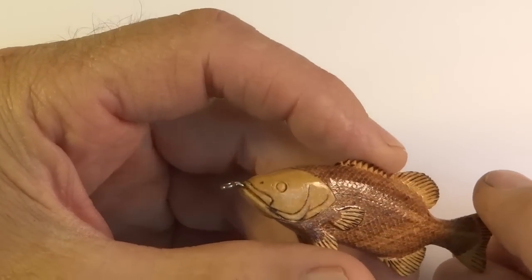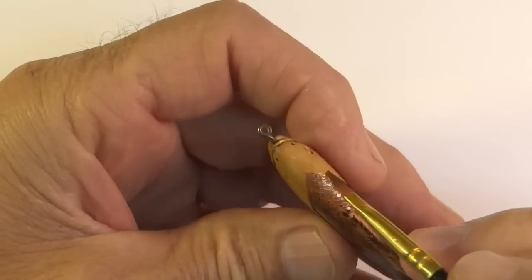All that's left now is a little paint, stain, and polyurethane.